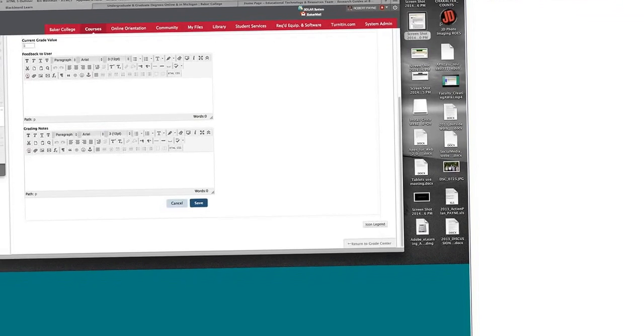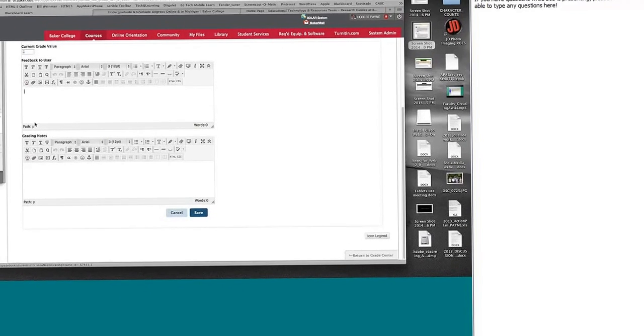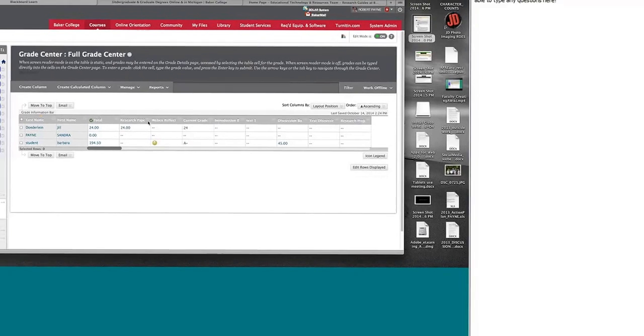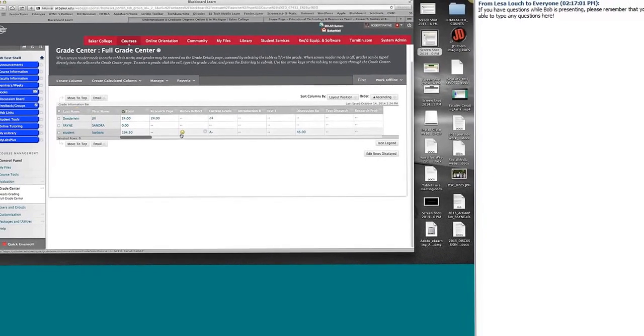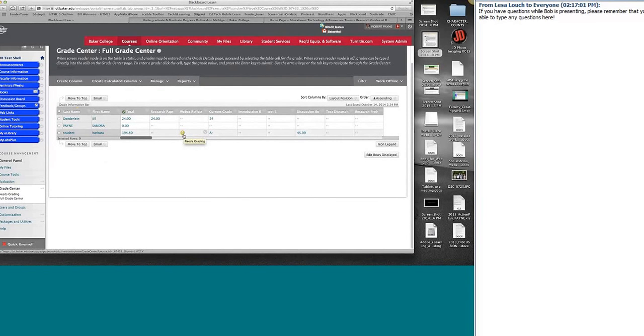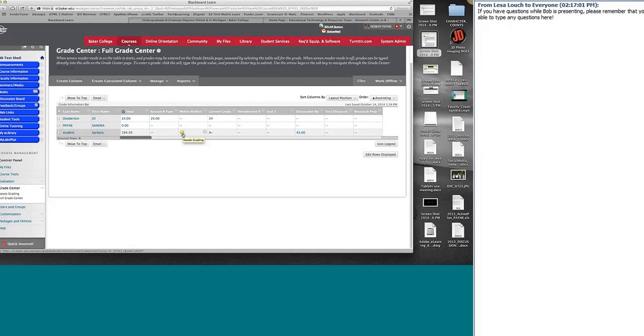Okay. And I'm going to save the last item in the Grade Center for my next demo because it'll make a little bit more sense there, and that is occasionally you will see this symbol in your Grade Center. This identifies that this particular column, this WebEx reflection, as an assignment was submitted. There is a file linked and it needs to be graded. We're going to get to that in a second when we talk about assignment link.